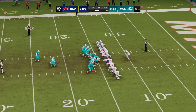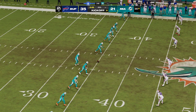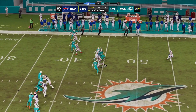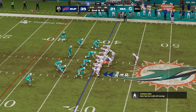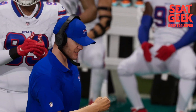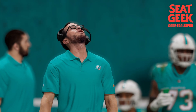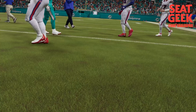That touchdown counts more for the fantasy guys. Time is definitely not in their favor — down two scores — but they'll try the onside kick, and this is going to be recovered by the Bills, and that should all but do it. Allen down to a knee, and that should just about do it. This was a very close ball game at halftime, but in the second half that offense kicked things into another gear and they were able to pull away for the victory.